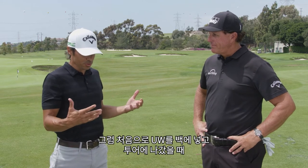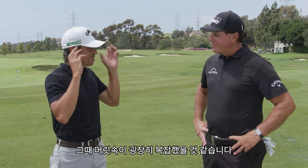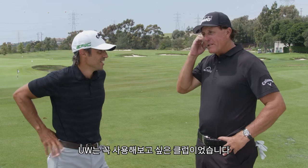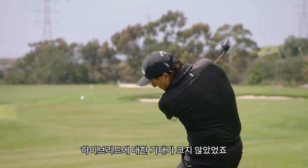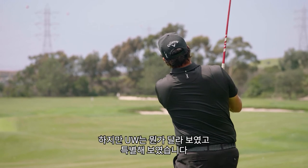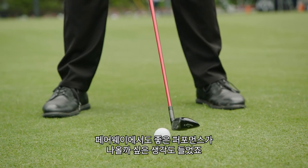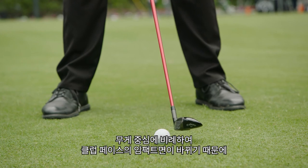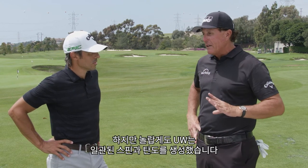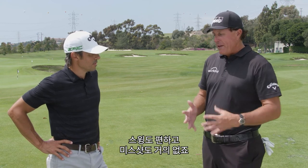So when you actually get an idea — like when you tried the U-Dub for the first time, I think at Torrey, you were playing a practice round with Akshay, saw it, put it down, and I could see the brain start to work. So when you get moments like that, how fast do you want to react? Do you want it built up right away? I certainly want to try it, but what's interesting is that I've not been high on hybrids because I haven't had success with them over the years. I've tried them, I just haven't had the performance I'm looking for. But the UW looked a little bit different, a little bit unique, and the relief on the bottom — I knew it was going to be great performing out of the rough. The question was, was it going to perform well out of the fairway, first cut, or off a tee? Because when you change the area of contact on the face relative to the center of gravity, a lot of times with hybrids and fairway woods you get different spin rates, different launch angles, and so forth. The consistency of the launch and spin of this club is what impressed me, and it feels so easy to hit — the misses are minuscule.